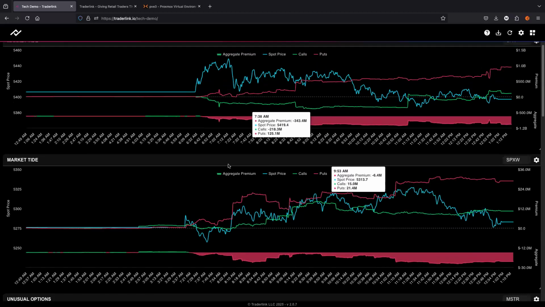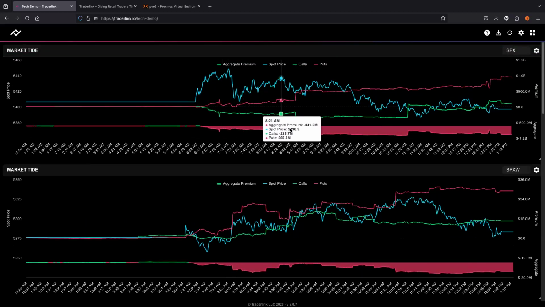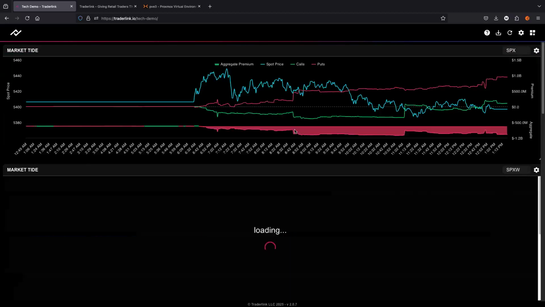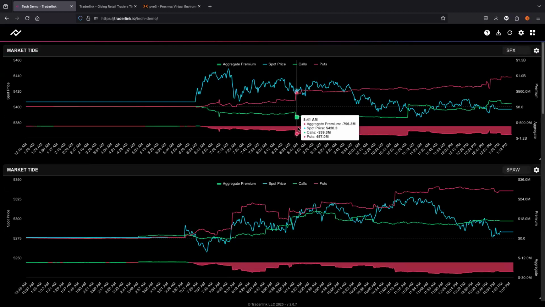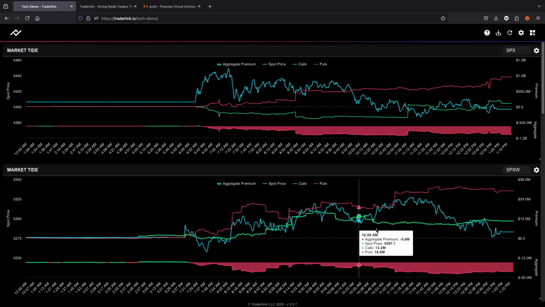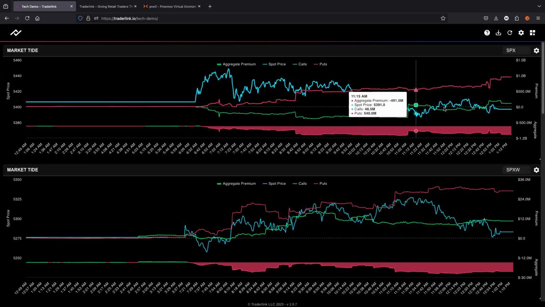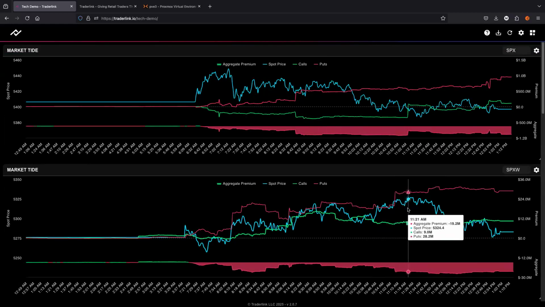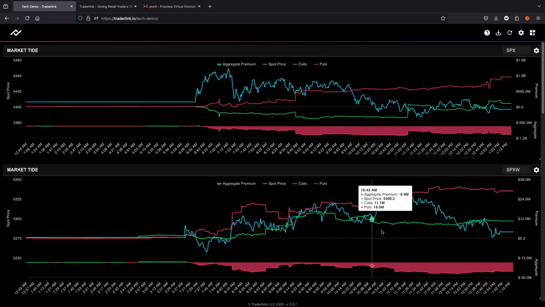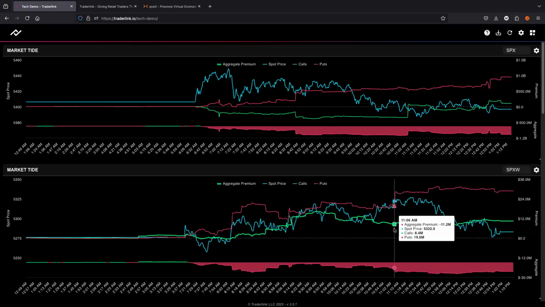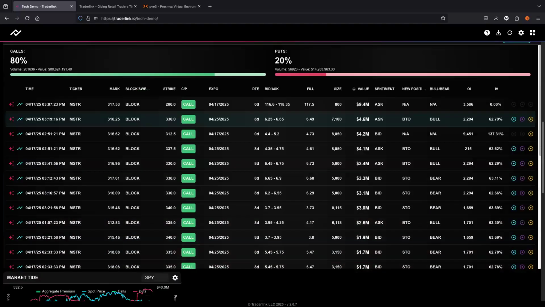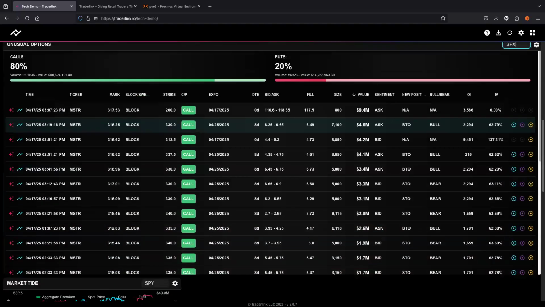So two things that we can look for just right off the bat: do we see a divergence, right? Even in this divergence, you can see that these move in sync on these larger moves. Or do we see one start to move and the other not react, right? These are two kind of basic situations that we can use to help gauge which direction the market is going to move from there. But what is the composition of this trade, right? So at 11:06, 11:07, we moved up $10 million in puts. You can't really see that from the market tide quite yet, but you can see that in the unusual options, if I can type.